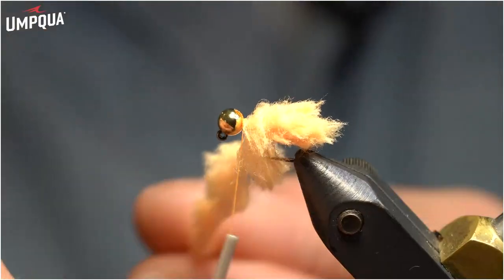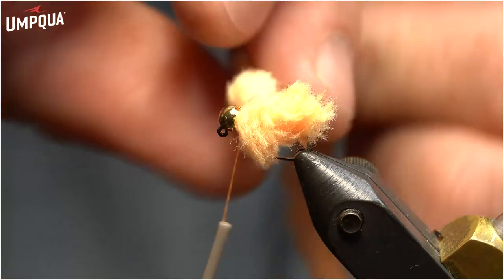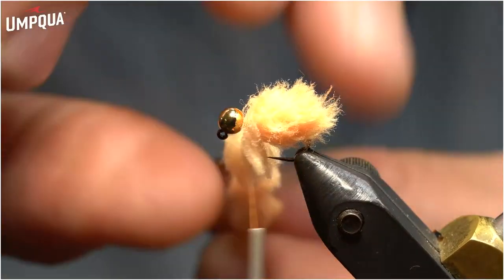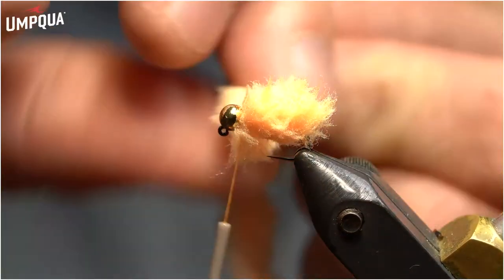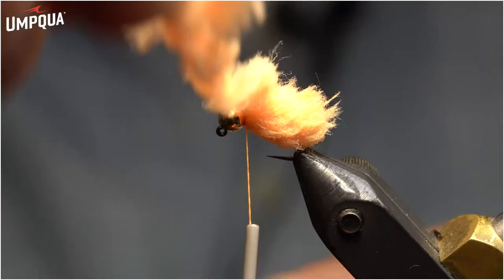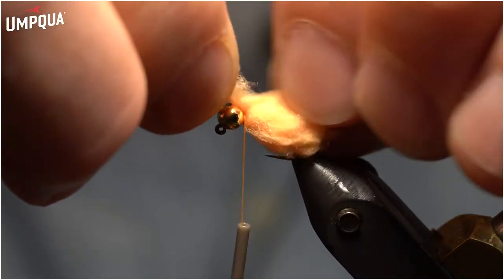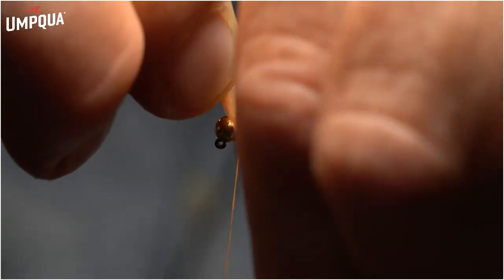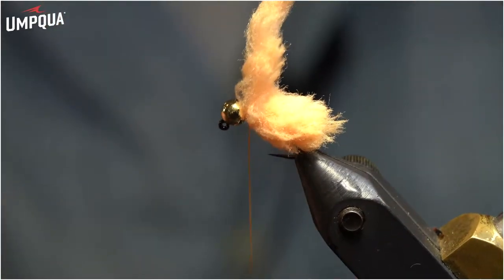So once I have it all the way palmered on there, and I think some people actually prefer to fish these big, oblong, thicker eggs. I don't personally get to fish a lot of eggs or want to fish a lot of eggs, but when I do, this is the one. So once I have that palmered on there and straightened out, I'm going to take this material and split it up where I want to run my thread through. I don't want to create a big head on this thing. Once I have it split, I'm going to use a little bit of tension and slide that Glo Brite right through there and tighten this down.